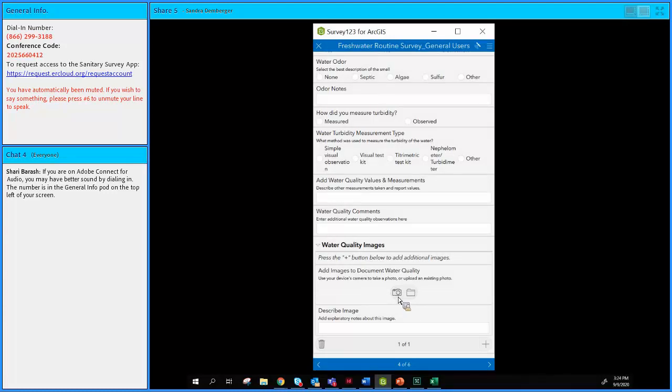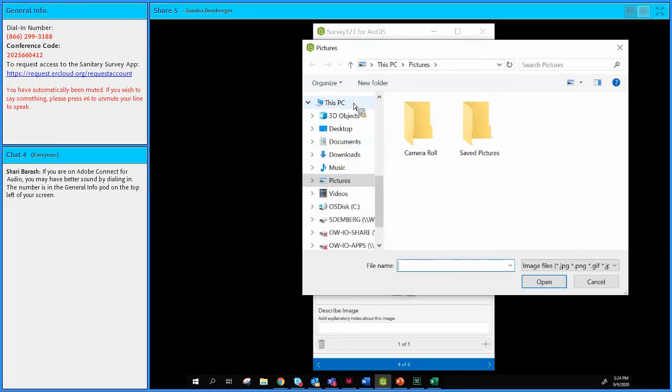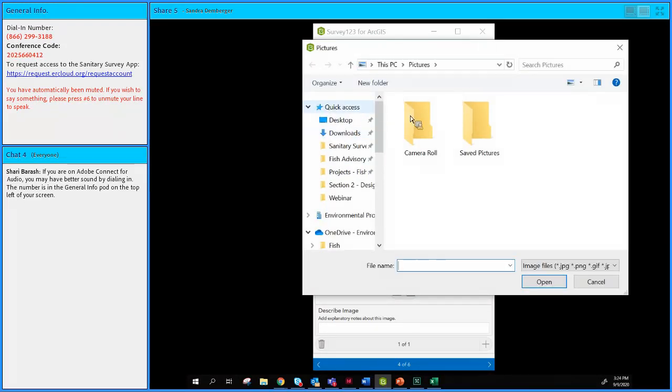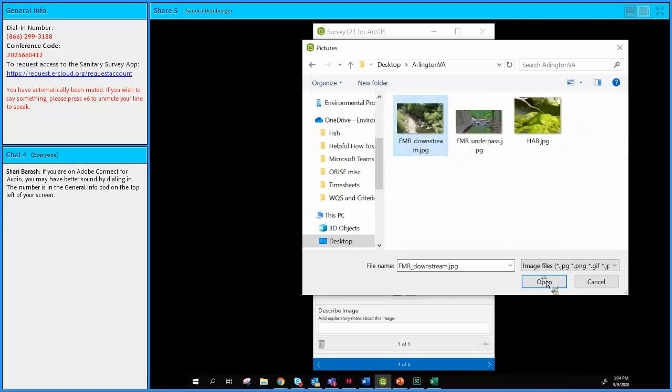What you can do is either click this camera button right here. By clicking the camera button, the camera on your phone, on your iPad, on your computer, whatever it is that you're using, will open up. You have to make sure you allow that setting through the app, but that will open up, and then you can take a picture directly through the app. You don't even have to exit out or anything. Super cool. The other option, which is what I'm going to do today, is press this little folder button, and I'm going to navigate to a folder on my computer to add a picture.